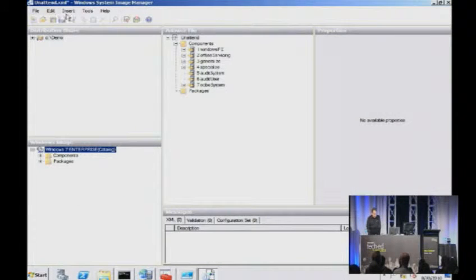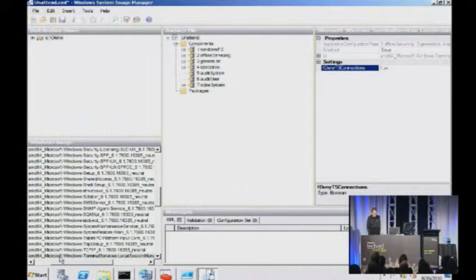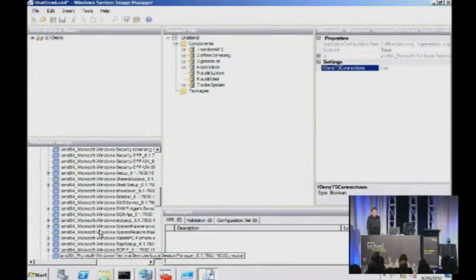So if I wanted to add something into there, I could go to the help files and it'll tell me all about all the different settings that are there. I could also go and find the setting that I want. So I happen to know that there is a setting in there called fdeny something, which is used to enable terminal services. And it'll find that for me in the list of components in the operating system, and there are a lot of components with a lot of settings.